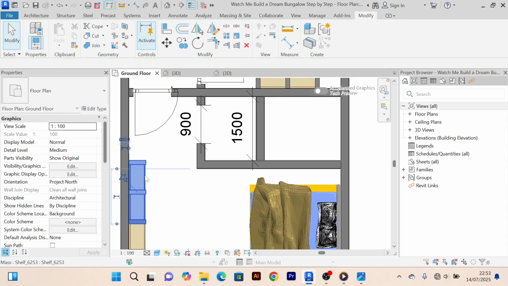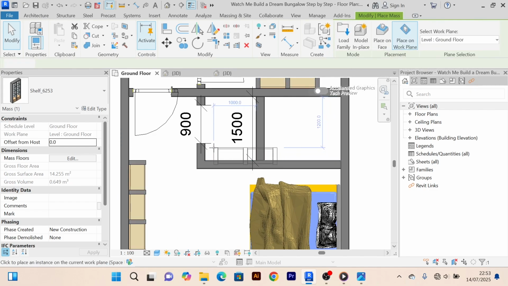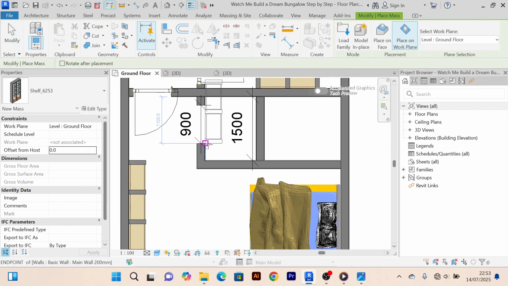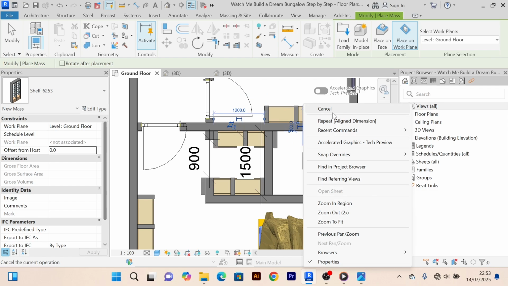And then you can pick one safe, you say create similar, you come and place it here. You can flip it, you can place one here just like that. You flip another one, you can place it there just like that.